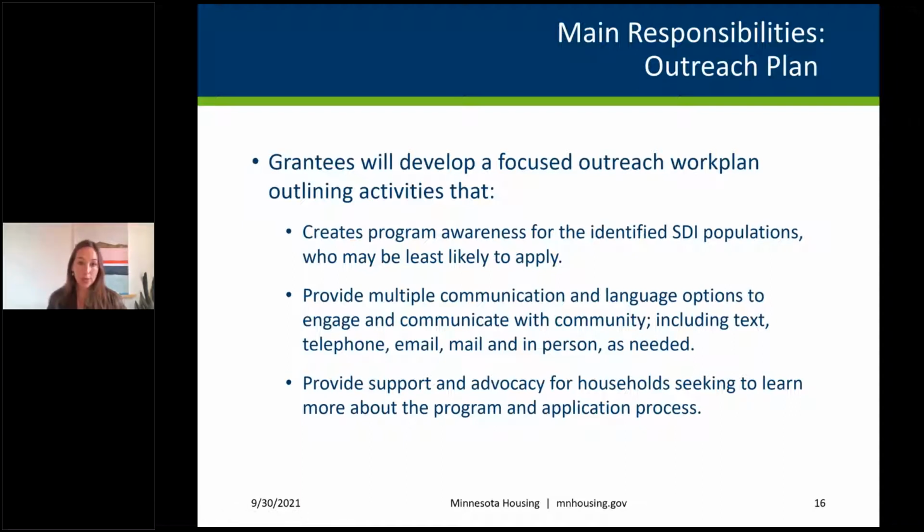So I just wanted to walk through the core responsibilities. These again are in the application, but significantly, we want to be able to see that focused outreach plan and the activities that the applicant plans to do. And this is where we defer to your expertise. When you know your community members, maybe a larger info session would work for some. Maybe others really need a one-on-one meeting to talk about their struggles. Maybe there's a trusted small group that meets and that group support would be helpful. So this is where we really look to you to identify what would work best to reach the communities that you're connected to. Next slide.